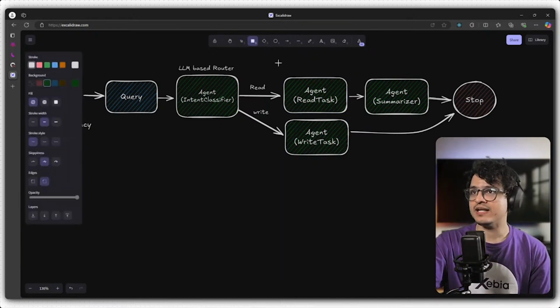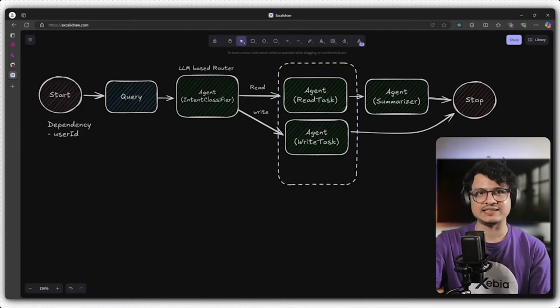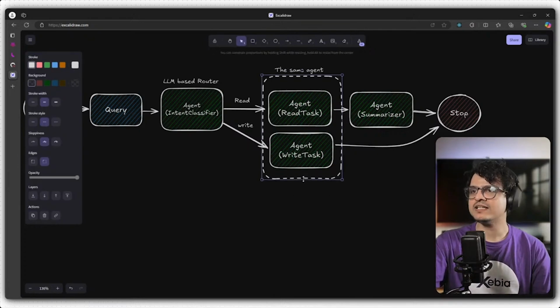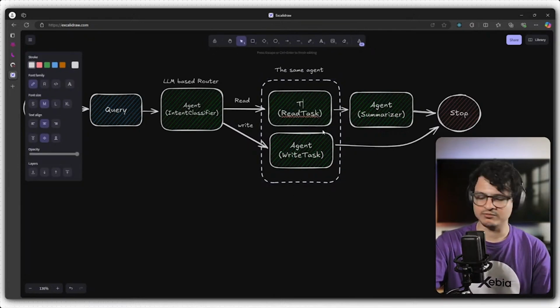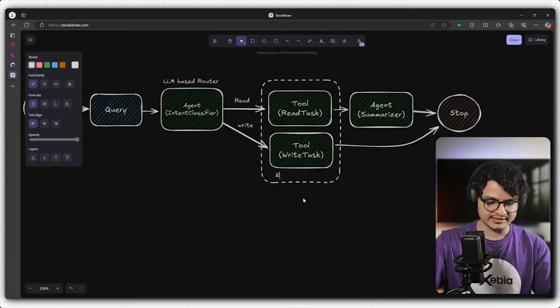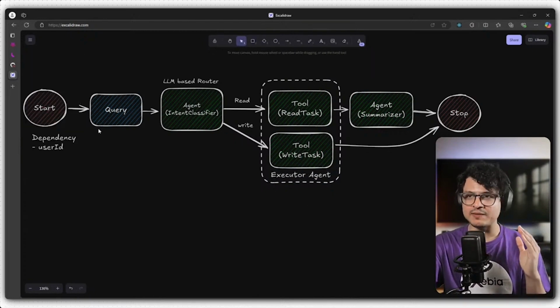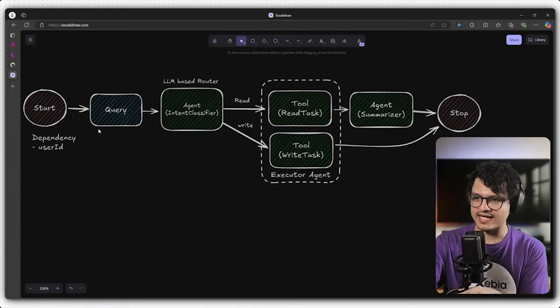And even though I've made it like separate blocks, I do want to highlight, these could be a single agent, the same agent. I'm just making it separate to signify the different tool calls. So you know what? I'm just going to call it the executor agent, because that's what I've called it in the code base. Now the question is, how do we solve that mark as done? Because remember, the user's query might not describe the task the same way it's in the database.